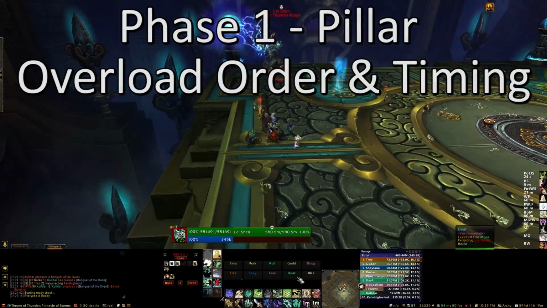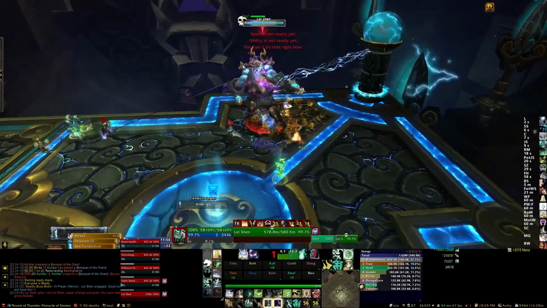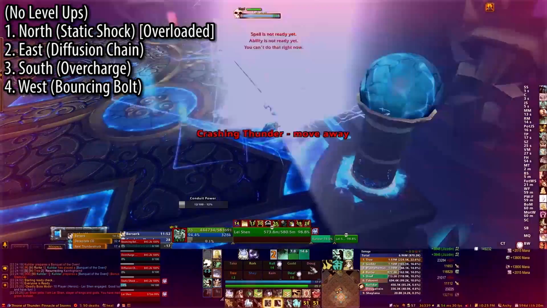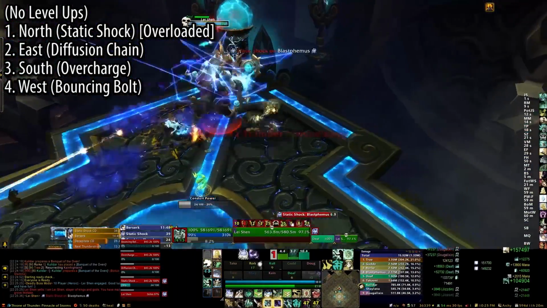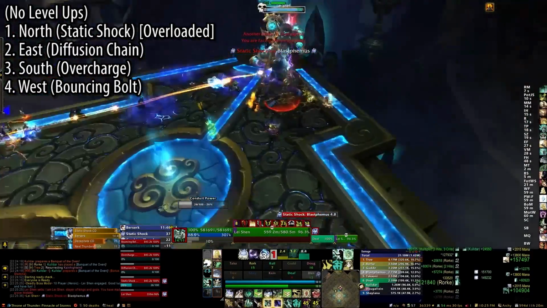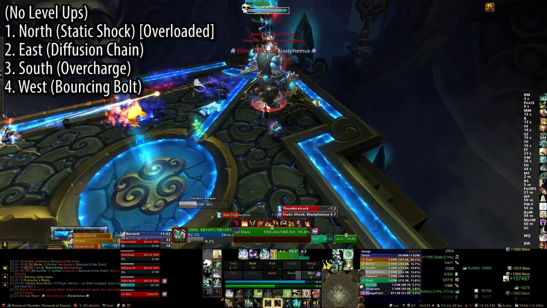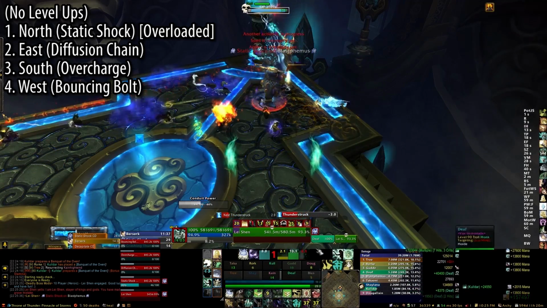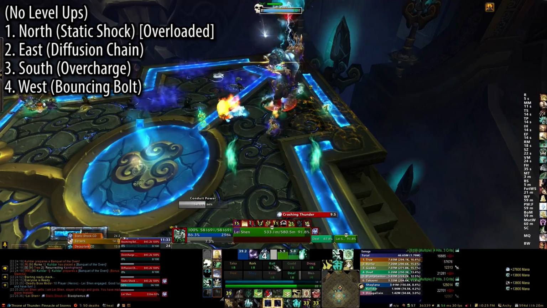So while there are technically multiple strategies for how you overload the pillars and what order, I'm going to assume that you use the most common strategy, which is the one we're using here. And that's basically to start with north on the first phase. And that's going to be your first overload target. And then you go clockwise from there. So east, then south, and west. Then the second round, you'll start with east and go clockwise again, south, and then finally west.